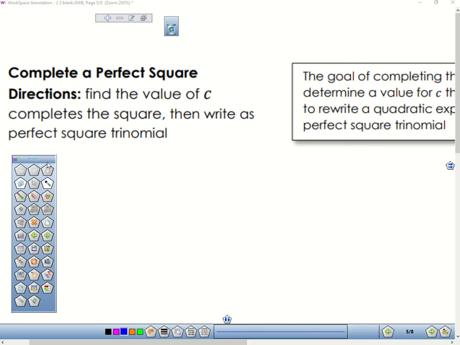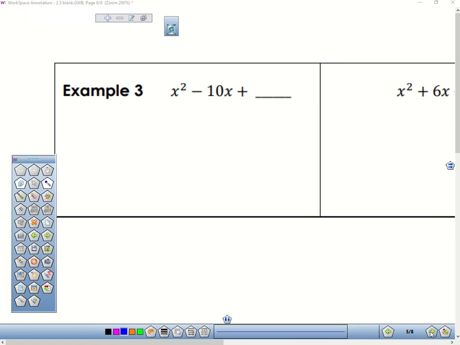So what we do is we basically come up with our own C term that's going to make it factor. So we're going to practice how to come up with that C term before we get started on actually doing it. The method you use to come up with that C term is you take whatever that B term is, in this case 10, you divide that B term by 2, and then you put it to the second power. And that's the method that you use to find the new C term.